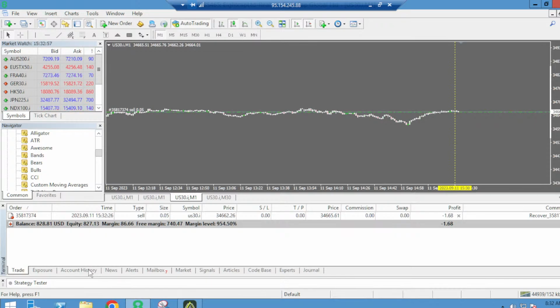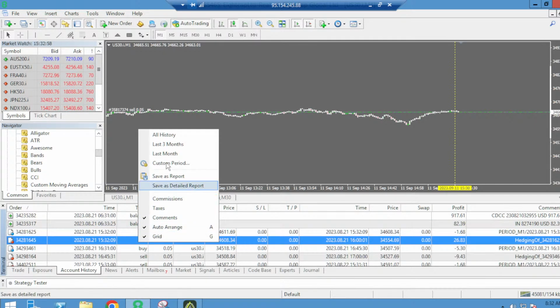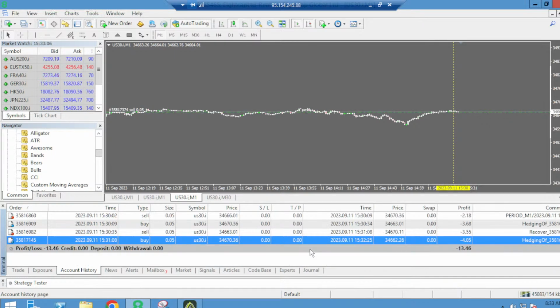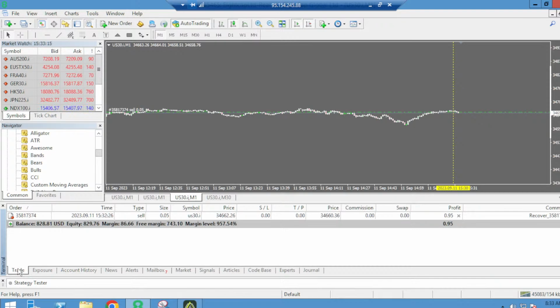Let me try to show you guys. So far we've taken on 13,646 in drawdown. Once we get some volatility coming into the market, we should be able to make that up in a very short space of time. It should not require a big move to make up the losses.